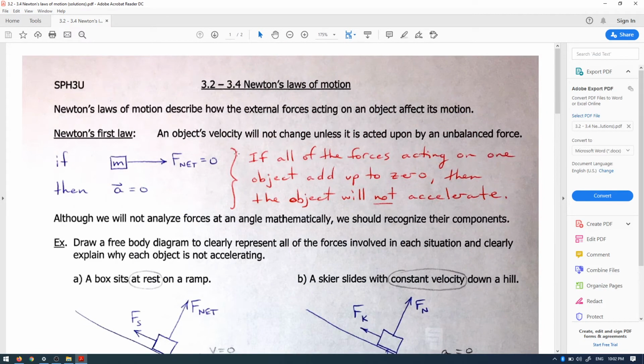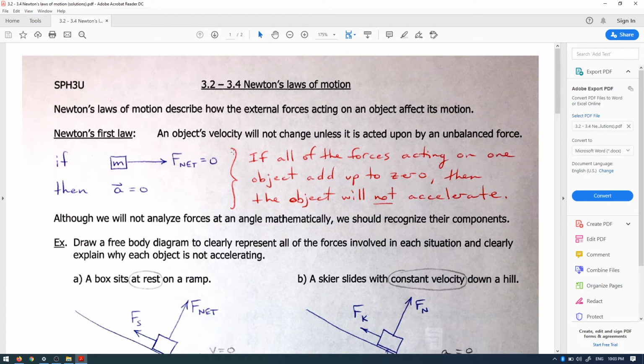Newton's first law officially is that an object's velocity will not change unless acted on by an unbalanced force. So what balance means is that you've got all forces canceling with each other and you get a net force of 0. But that just means, Newton's first law just means that an object that has a 0 net force will continue in its motion, in its constant velocity, unless another force enters into the system that causes it to no longer be balanced.